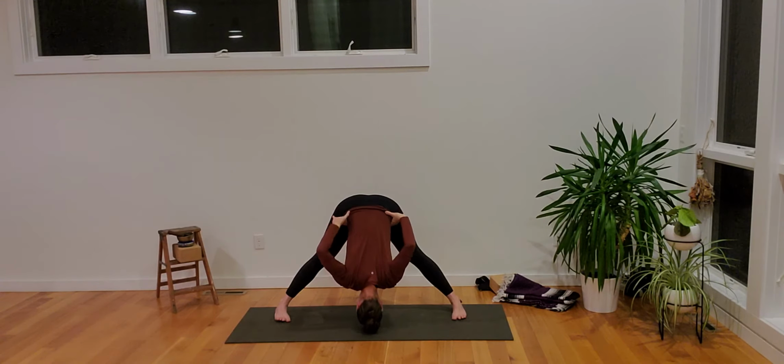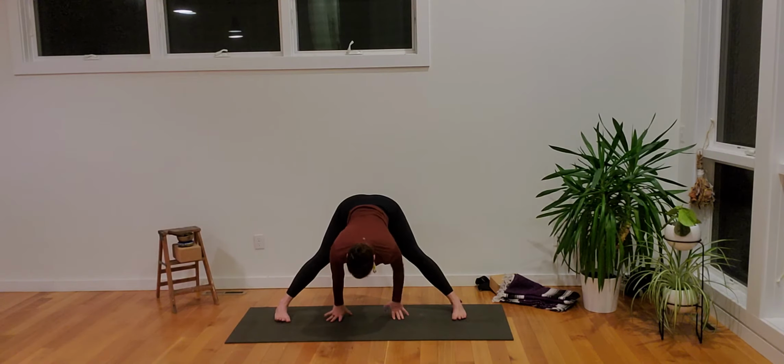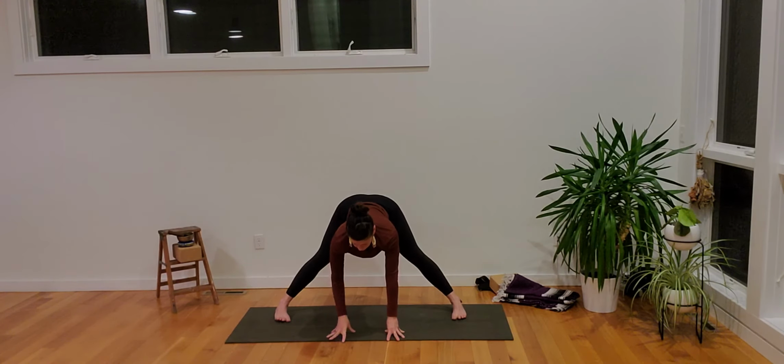Good. Release the hands. Let them come to the floor or onto blocks in between your feet. On an inhalation, let's come to the flat back position. Lift your chest and walk your hands or blocks forward. Just giving your body a moment to adjust to the change in blood pressure. And then we'll take a twist.